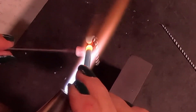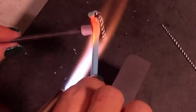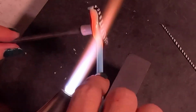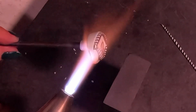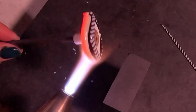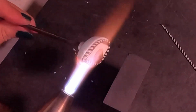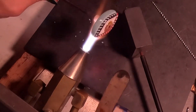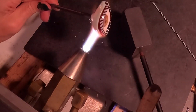All right, so now that we have kind of formed that bit of glass on top of the black, we'll do that on the opposite side. And if the colors don't meet, there's other ways that you can fix it. I'll show you here in a second. But first I want to just flatten that down a little bit.